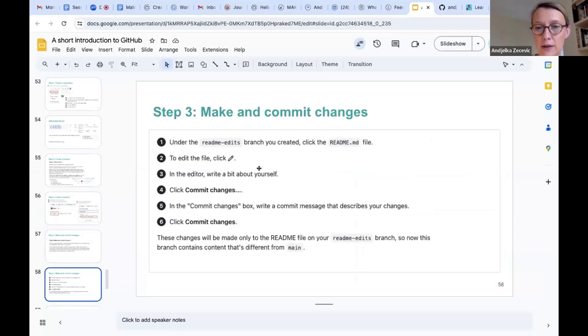We will click on the README.md file, choose the option for editing, and create some new content indicative of this readme-edits branch. Then we will commit the changes, and this time the changes will be committed to the readme-edits branch.